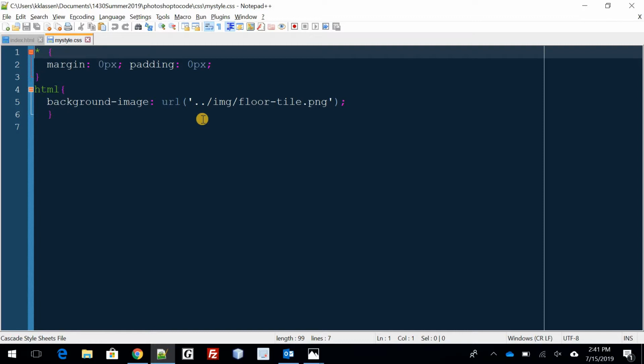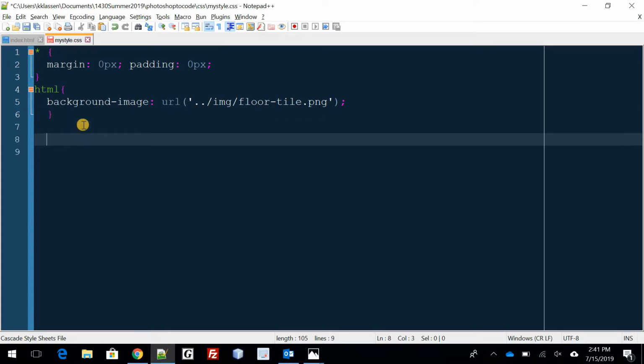What's the best way of looking at divs, trying to figure out where they are and what's going on? We don't know what's happening with them. What do we do? Border. Draw a border around it.